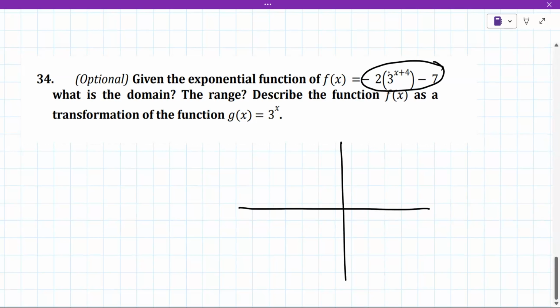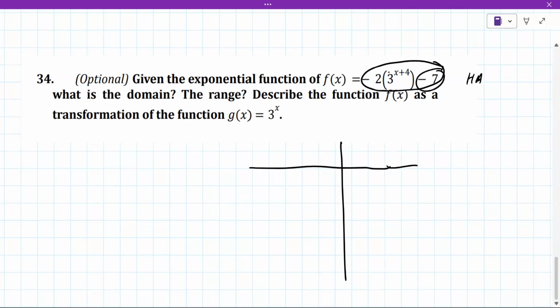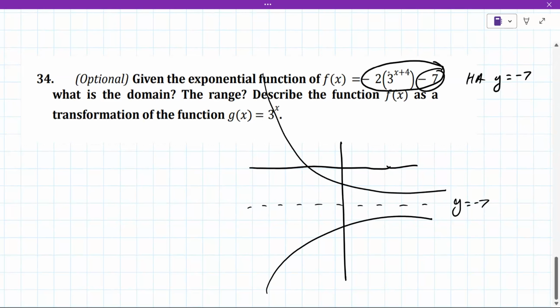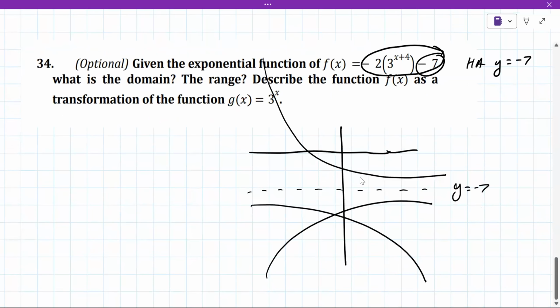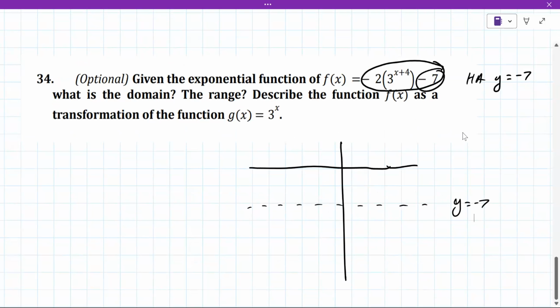The first is that the -7 there is the horizontal asymptote. So there's a horizontal asymptote at y equals -7. And the graph either comes down and hits it, or it comes up and hits it, or maybe it comes the other way, but it always sort of approaches it. So that's where maybe graphing it could help, or knowing the transformations.